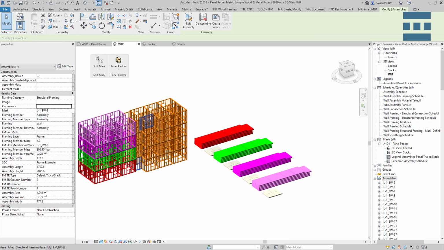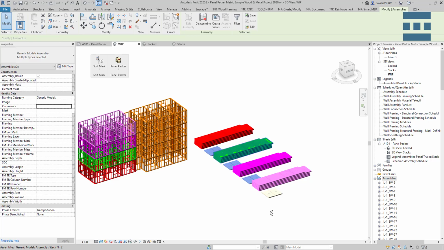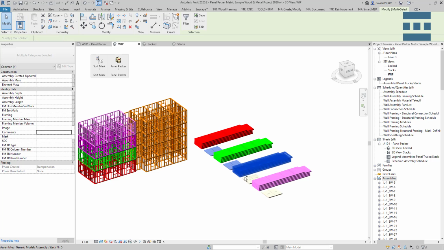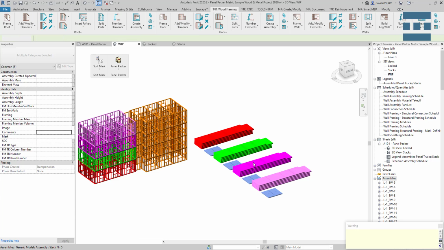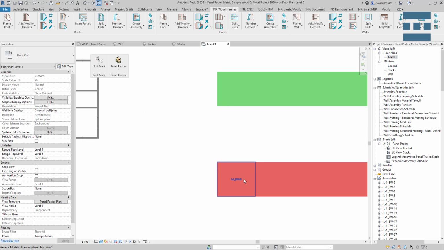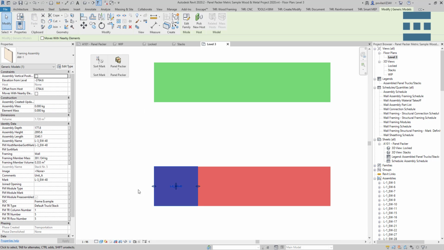Okay, so these are intermediate between units A and B. So, you can just remove those if you like. And removing stacks or individual assemblies is just simply using Revit functionality. So you just delete those. And furthermore, going in the plan view, you can also have information written here.